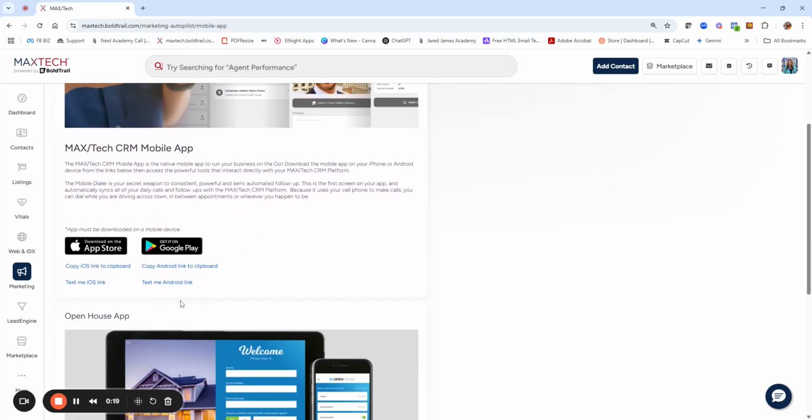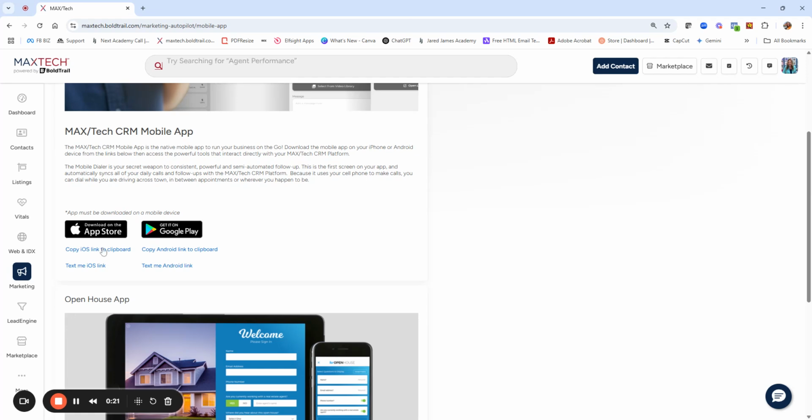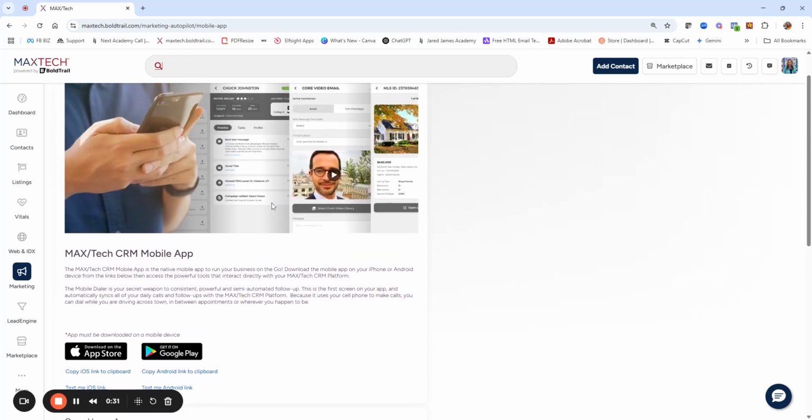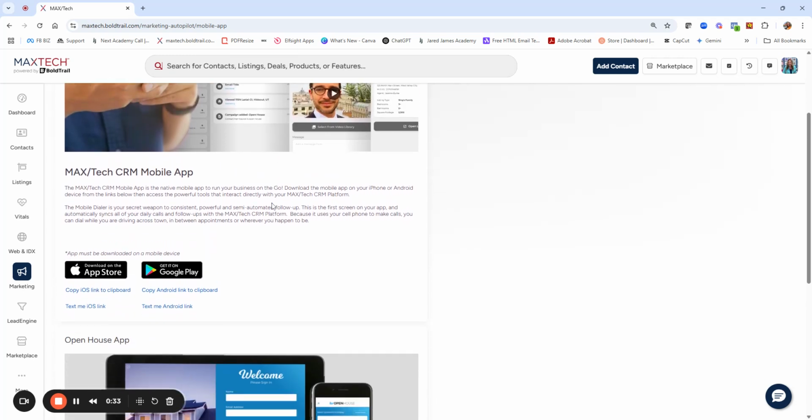So you're going to either download, these are specific to you. So you can just text it to you, or you could just copy and email it to you. There is an agent tag specific to you, so do not go to the Apple Store or get it on the Androids. You need it from this link. So you can copy and email it, text it to you. It should go down there to your text.